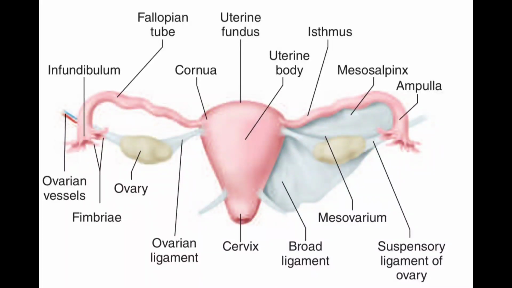So let's start from the anatomy of the pelvic region, especially the uterus, ovaries and fallopian tubes. It is just a quick review of the pelvic anatomy. On the image you can see a well-defined uterus. There is a uterine body, the cervix is already marked, and the fundal region. So normally there are three parts of the uterus: uterine body, uterine fundus and cervix. It's quite visible here. Beside this, on both sides you can see the fallopian tubes.